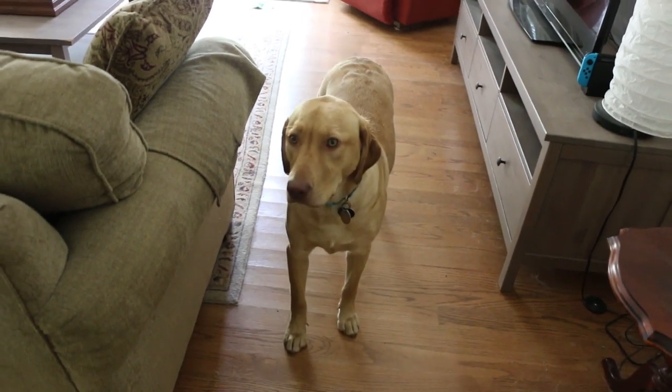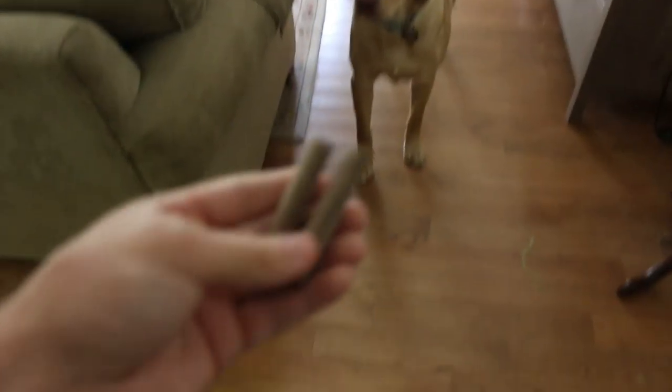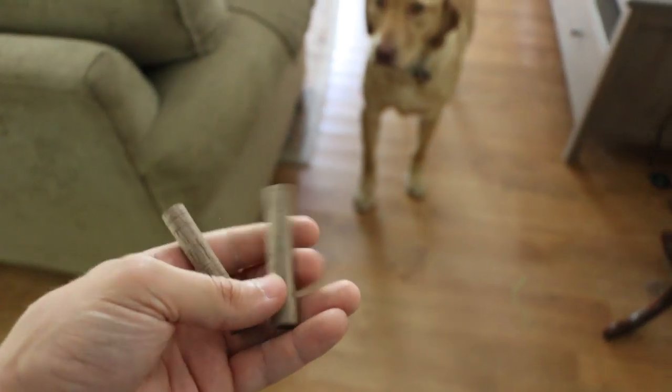I really should have looked up some YouTube videos on how to make pens. I bought a couple of these pen inserts — they come with brass tubing, a refill, a little clip, and everything. I have little pieces of wood that I'm cutting and turning on the lathe to make my own custom wood pens. I'm kind of figuring it out as I go.